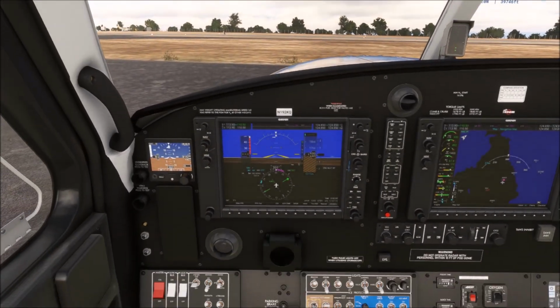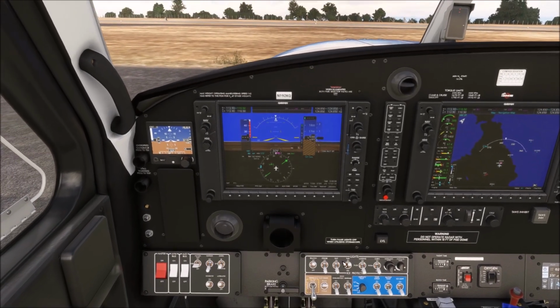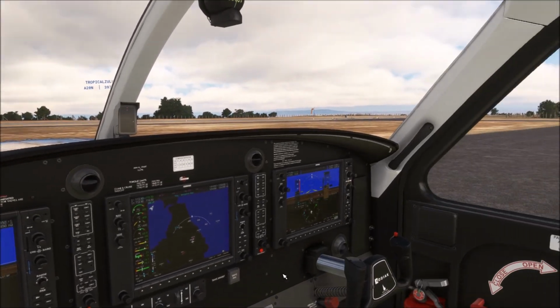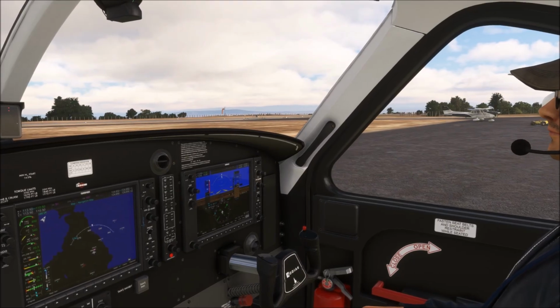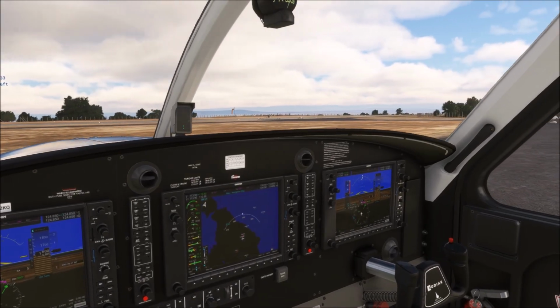Okay, and I don't want to blind that chappie on the ground, so we'll put our taxi light. Wrong light, there we go, taxi light. So we'll just taxi along the tarmac edge.